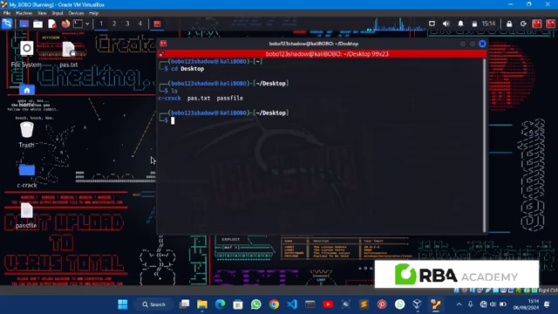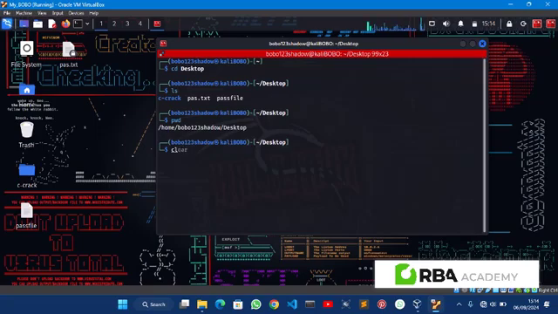Okay, and the next command that I want to show you is what we call the pwd command. What do we use pwd for? Pwd means print current working directory. You use it to print the current working directory. So if I say pwd and click enter, it's going to show me that I am in my desktop. It says home, Bobo123 shadow, and desktop. So I'm in my desktop, and that is how you can do that.